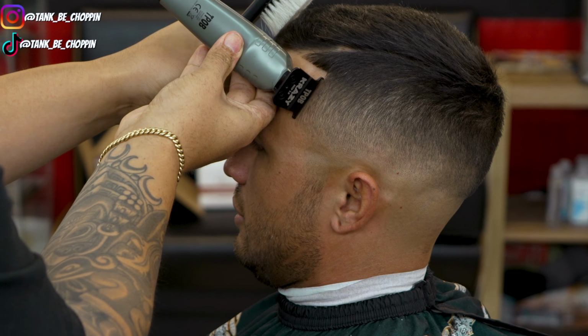So if we look inside the box, as you can see, we do get the clipper right here, we get the accessory box, and then we get a pamphlet and the charging dock. So first thing we're gonna look at is the pamphlet. I said we're gonna look at it, but we're not. We're just gonna chunk that to the side. But let's go ahead and take out the clipper, because that's the most important part of what comes in the box, right? Obviously, we get the clipper.